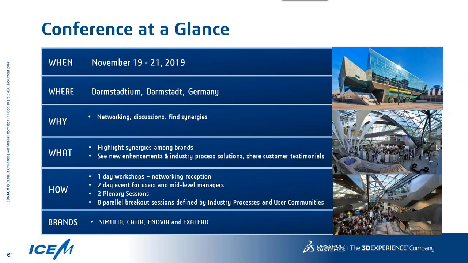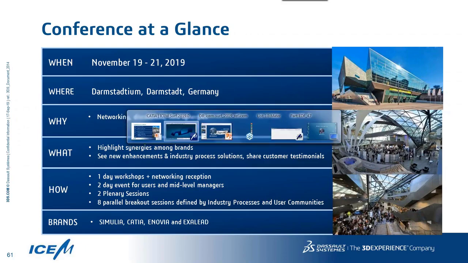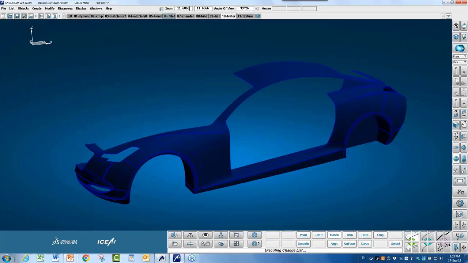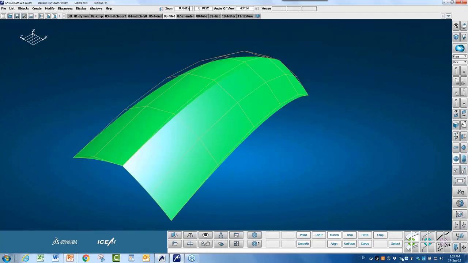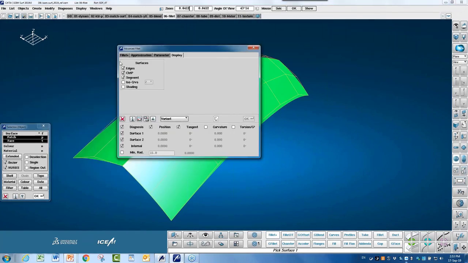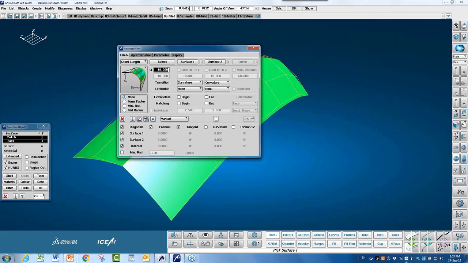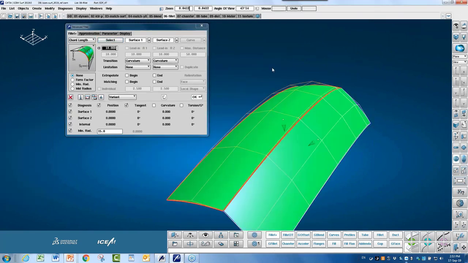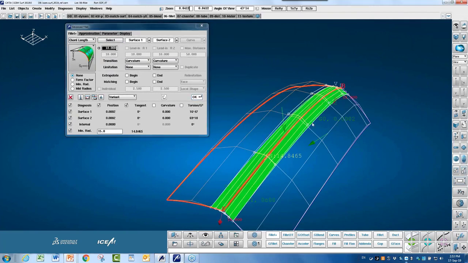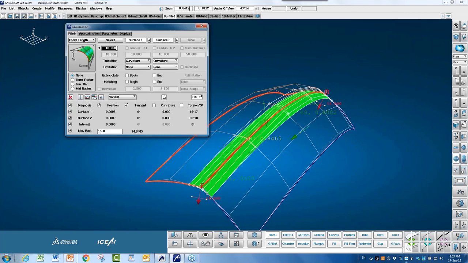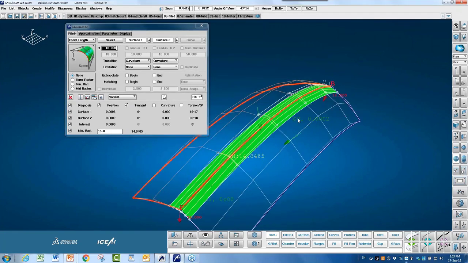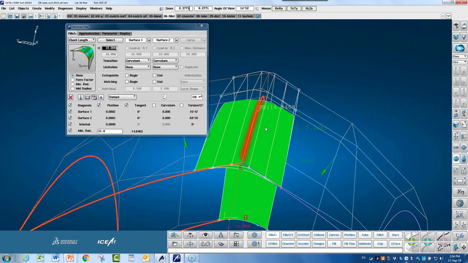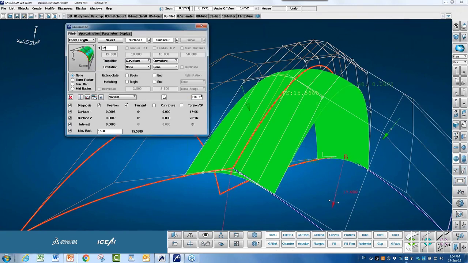So we have a couple more. Hi Nick, can you please show one more time the fillet function with min radius diagnostic, please? Yeah. We've added it to Fillet Plus here. There's the tick box right there at the bottom of Fillet Plus, minimum radius. So if I just go for one from here to here and switch off shading and see what we get. There we go. I've specified an 18 chord, and you can see clearly that with a minimum radius of 15, it's just flagging up. Well, actually, it's okay. That red that you're seeing, it's just violating it a little bit there. So maybe take that up to 19. There we go, and that's gone.